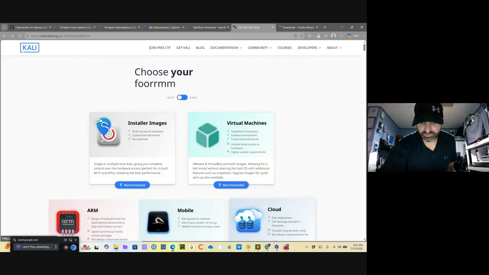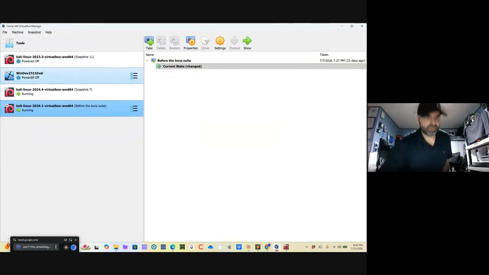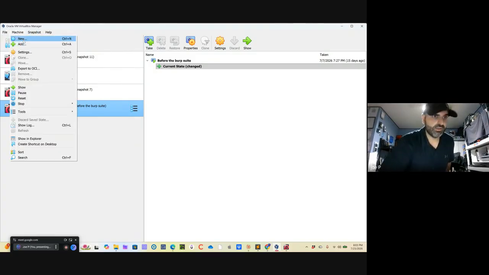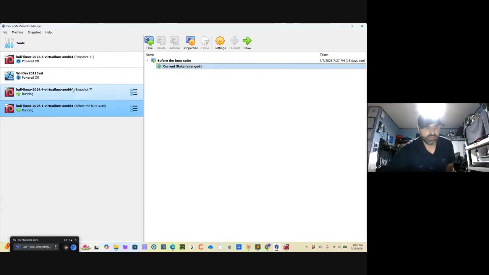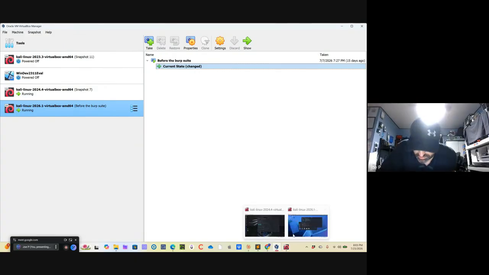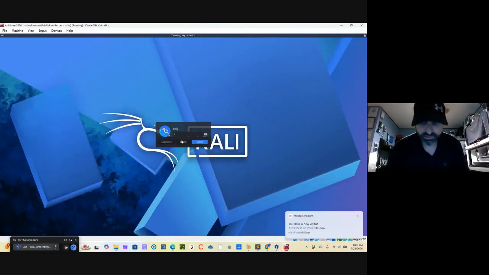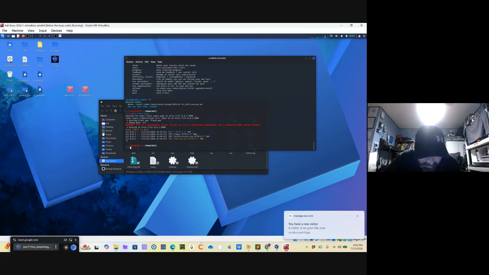this right here. And then when you're here, you'll have to add a new machine. So you'll add, and then you just go ahead and put your machine in, and when you get into the Kali, then you'll be right here. And this is Kali Linux, and I'll show you where to download this too.